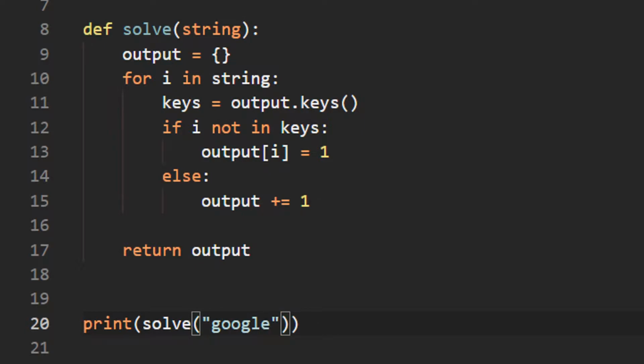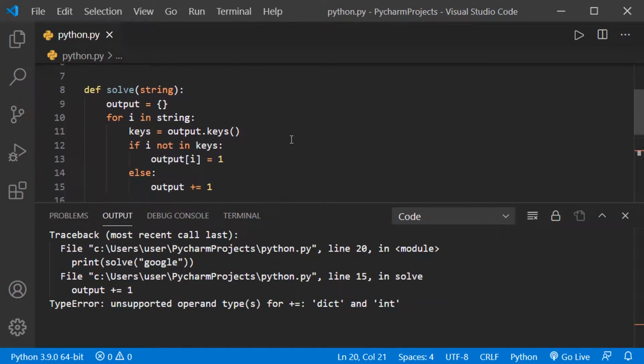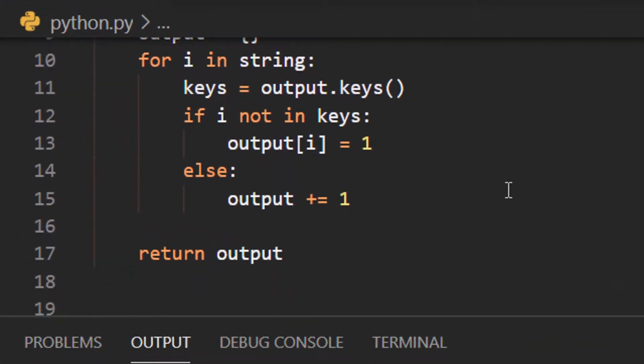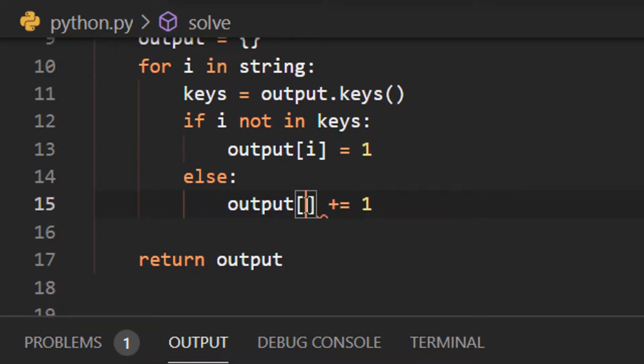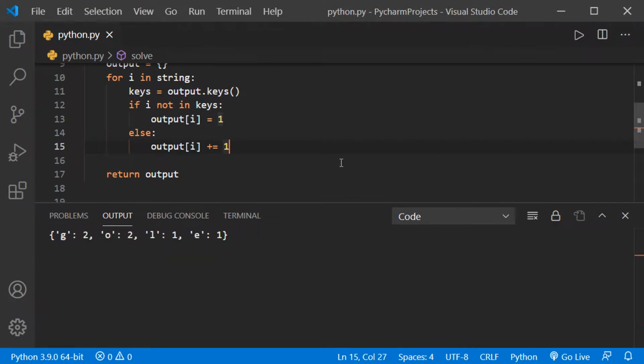So let me run this. Oh, here we have gotten an error. We have not indexed this value properly. So let me run that again.